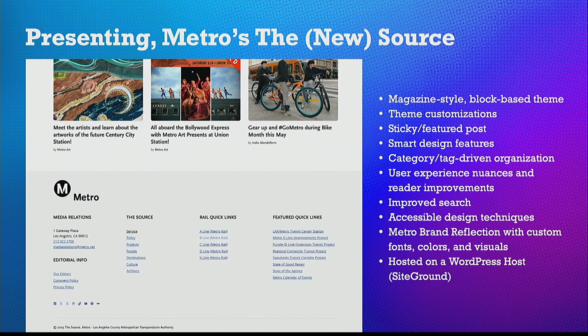We also made a more robust footer where our main editor can go in and say, hey, in June, Airport Connector's going up. We'll customize and curate the footer links to point there as well. So we had a number of different ways to keep funneling traffic to specific information and keeping the site fresh. Because again, in Metro, we're rushing in the next 30 years to rebuild what we tore up a while back. So new projects are coming online all the time. So again, we wanted to make sure our stakeholders and our writers knew what was going on.